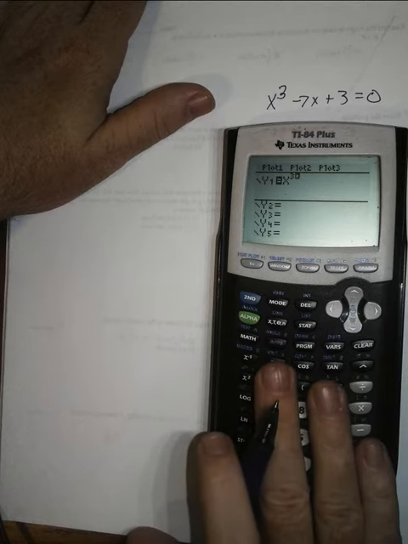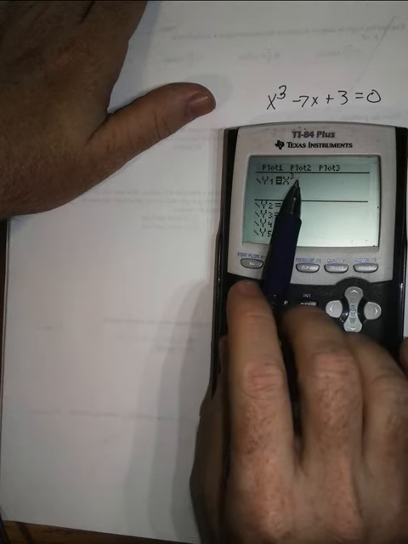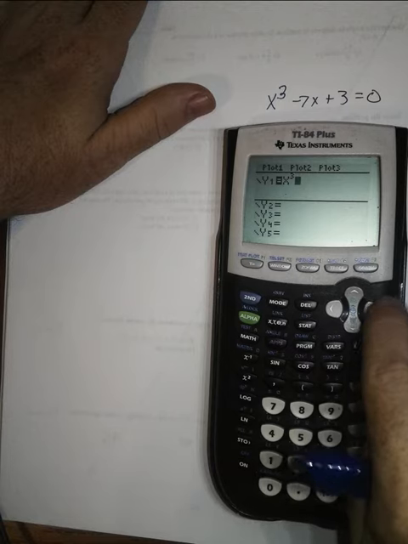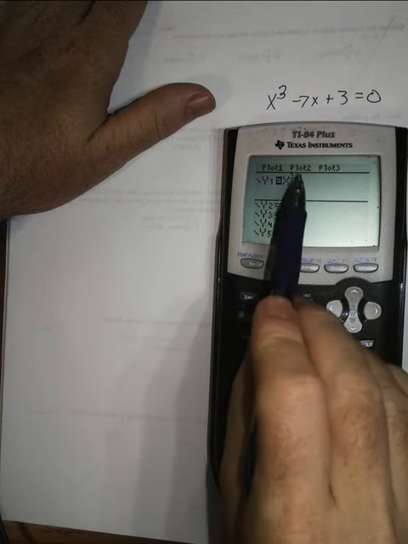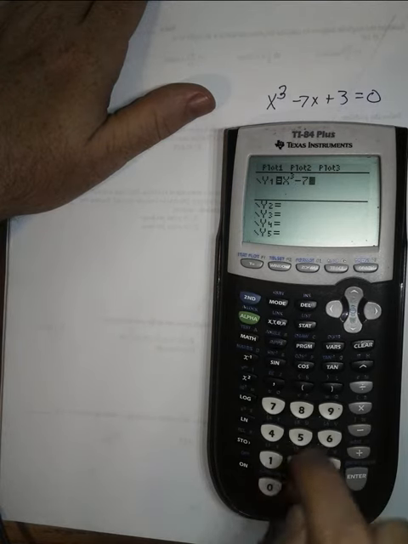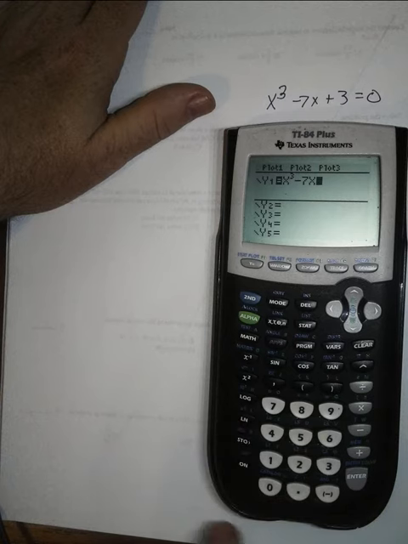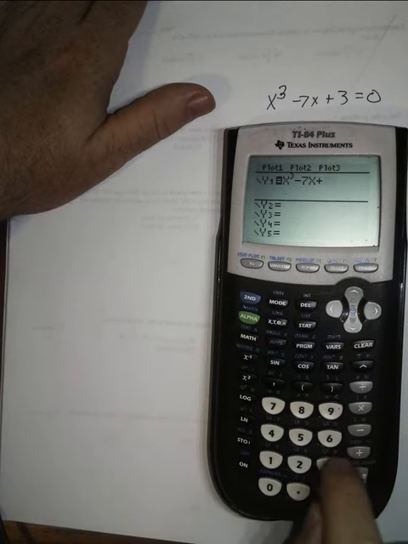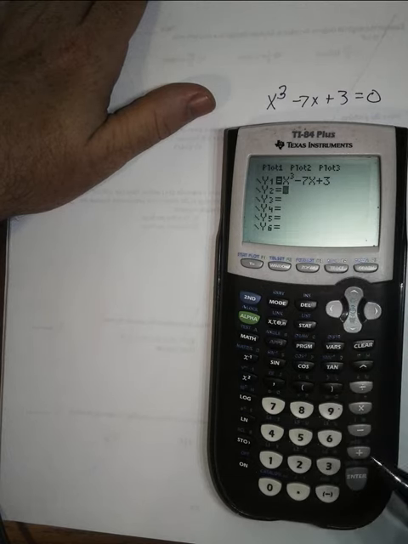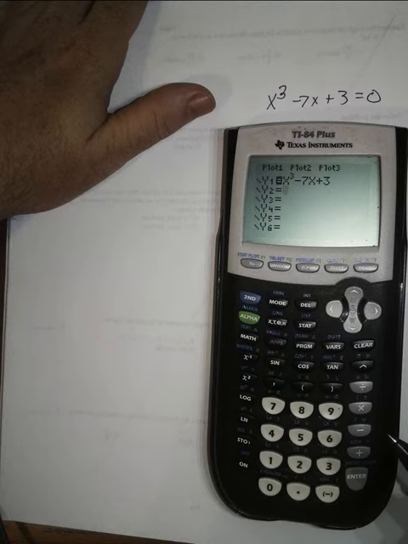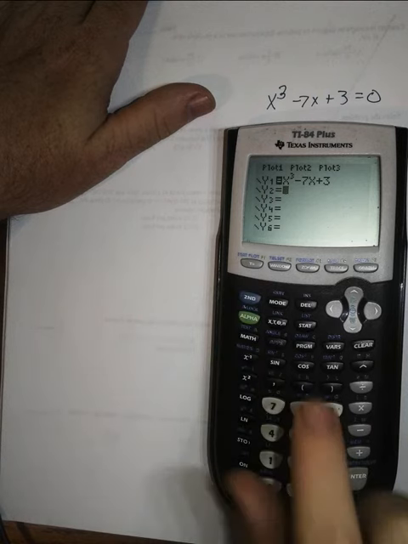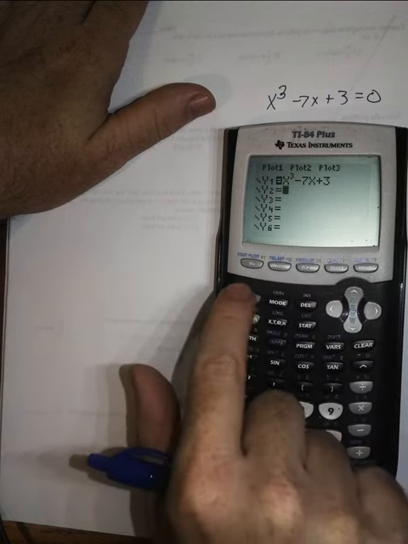Now we shouldn't keep typing right now because if you'll notice that cursor is still up in the exponent. If we kept typing, it would be adding things to the exponent. So we'll hit the arrow key over. We right arrow and that moves us out of the exponent and down next. Now we're going to subtract 7x and then plus 3. So that puts our expression, and we're wondering for what values of x is this 0.